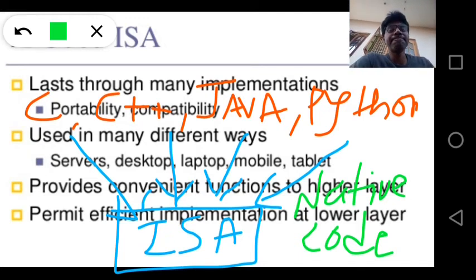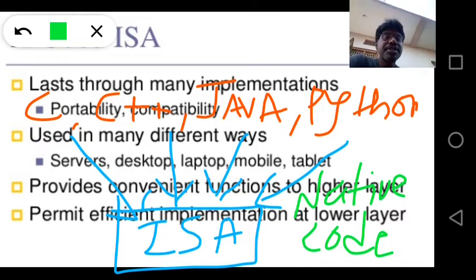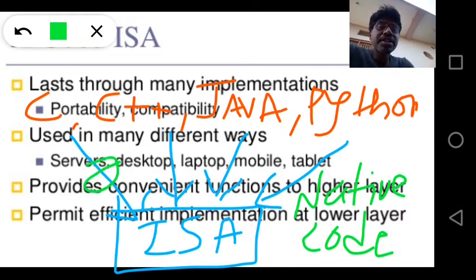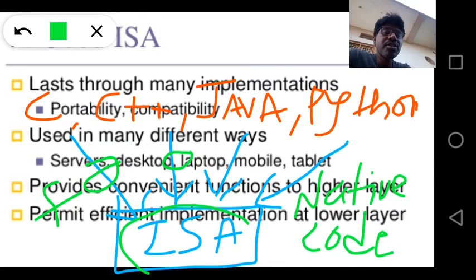Important to understand, right? So any higher level layer provides convenient functions to higher layer. If your C language wants to access native code, it provides a function. If your C++ wants to access this instruction set architecture code, it is called native code.